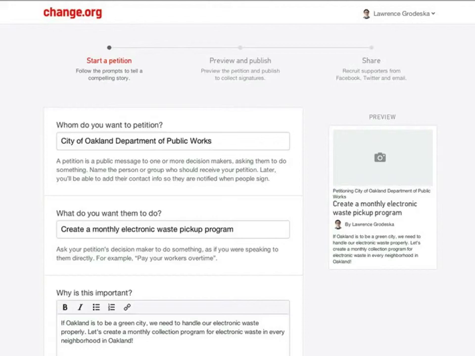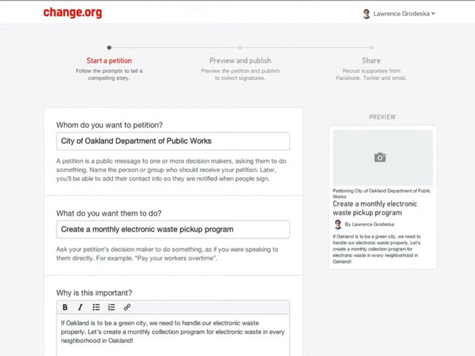So once you have your goal, and once you know who can help you achieve that goal, you want to tell the story. That last question, why is this important? Take some time to run through the reasons that you feel this is an important change to make. Use references if you have them. Use all the knowledge that you have as an expert in this field to make a compelling case for people that are looking at this petition, because people on change.org really do want to know why this is an important issue that they should care about. They read, I should say, which we're ecstatic about.